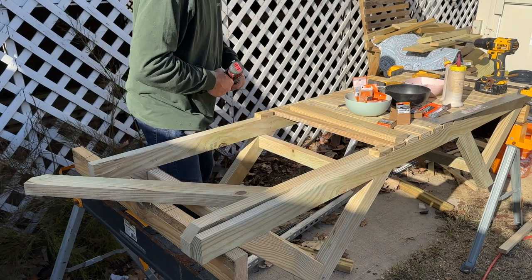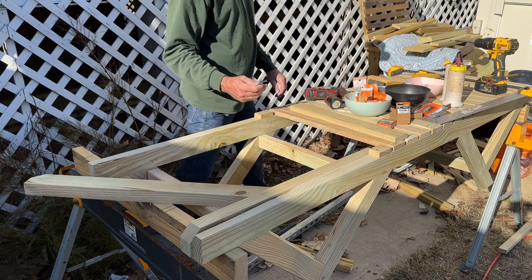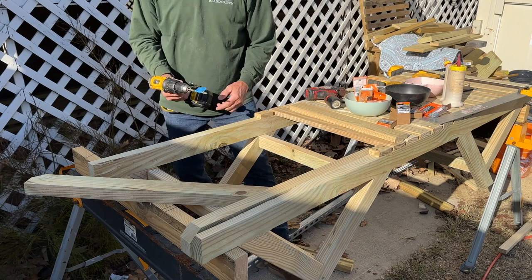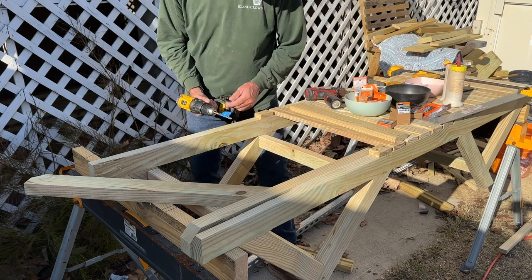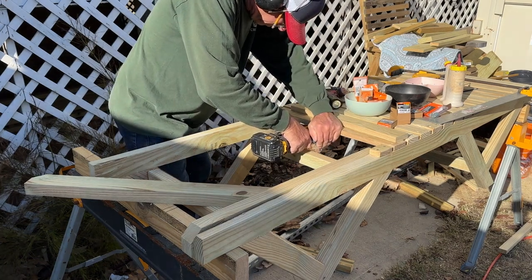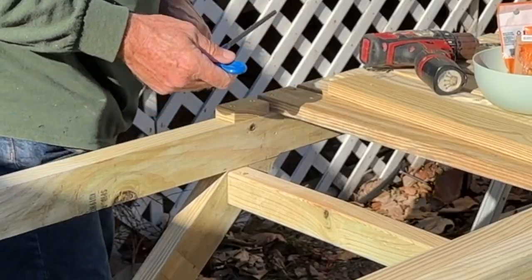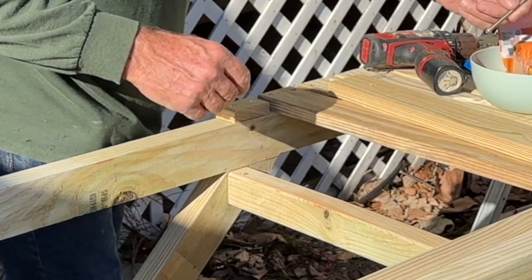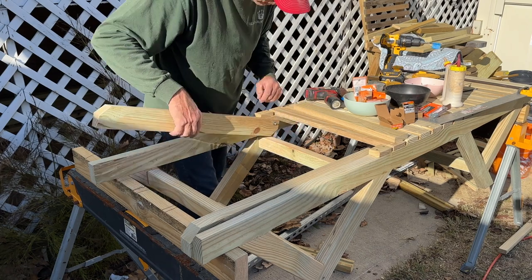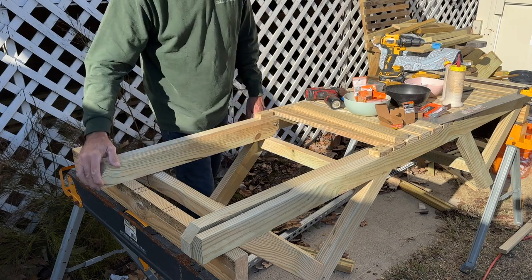Now I'm going to finish that off with this 5/16 bit. And I put a little flag on there so I know when to stop, because I certainly don't want to drill all the way through. I'm just going halfway through, which is enough for the threaded insert. Perfect. Look at that. Very nice. And then this will thread into, it's threading in there. And then that will be the pivot point for the back. Not bad.